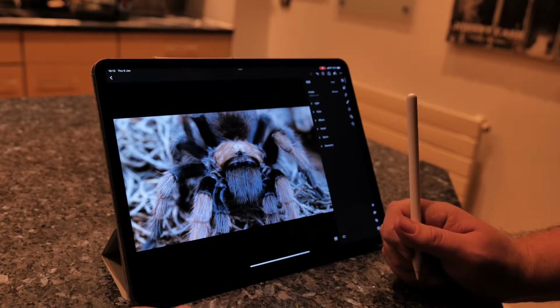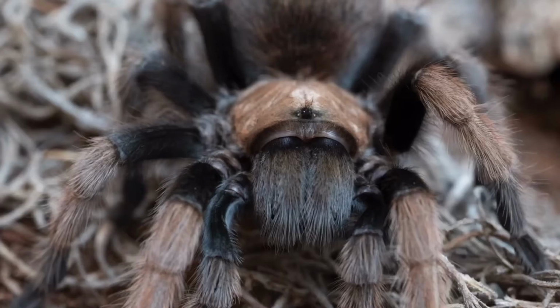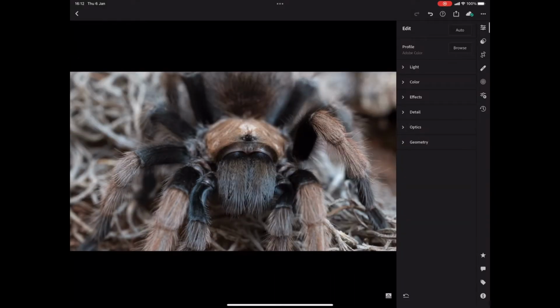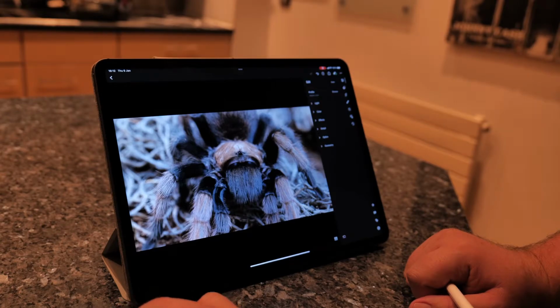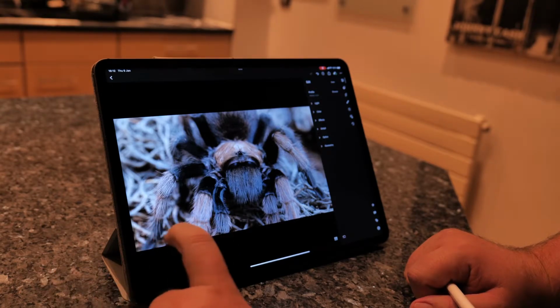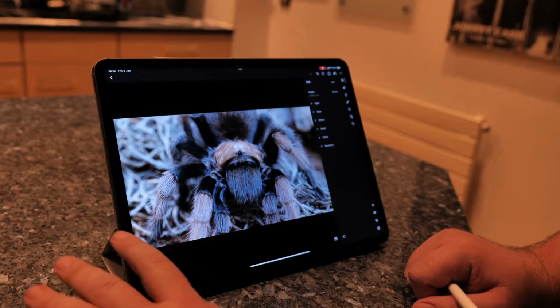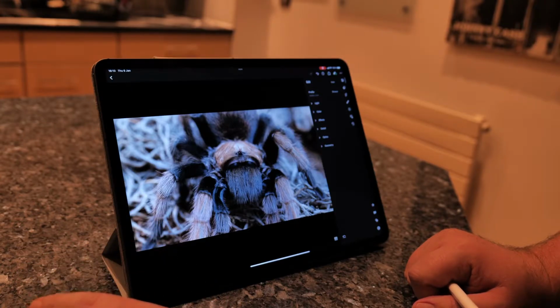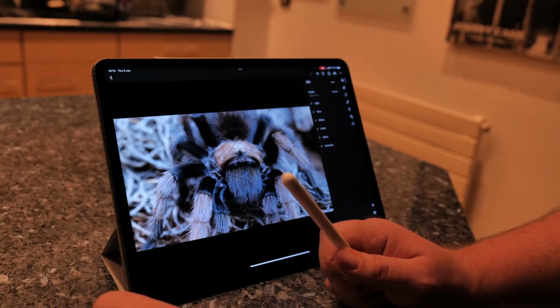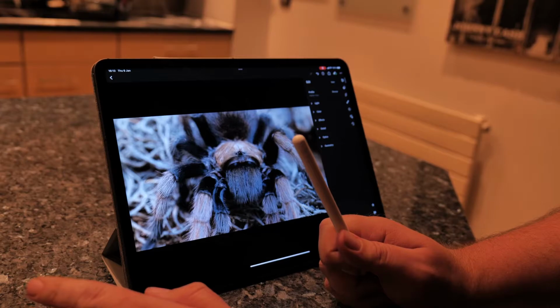This is a raw image of Phoenix, my Phonopelma calcodes. Now you'll see that it's pretty much desaturated. There's not a lot of detail in it at first glance, but with a raw file, every single bit of information that your camera's sensor has captured is in there. The way to think of it is like a film negative from the past, whereby your camera gives you this negative with all of the data possible, and you can then process it using relevant software.